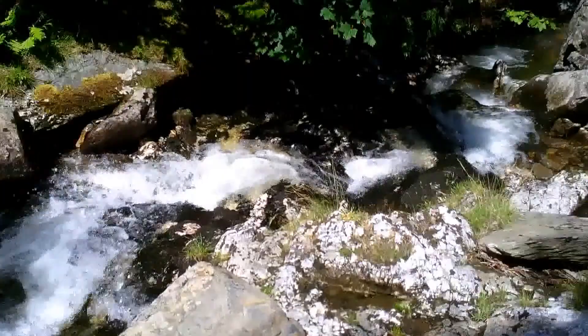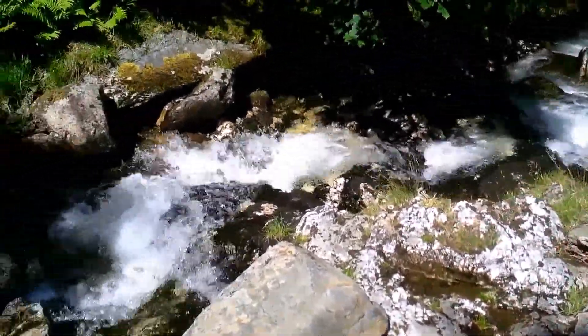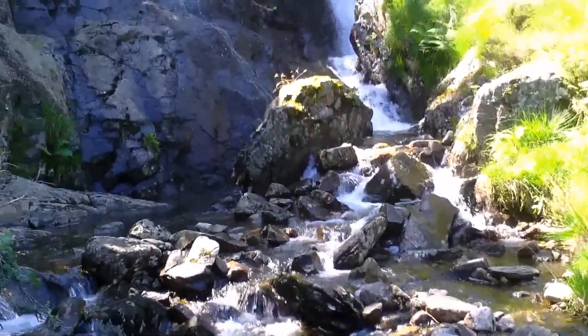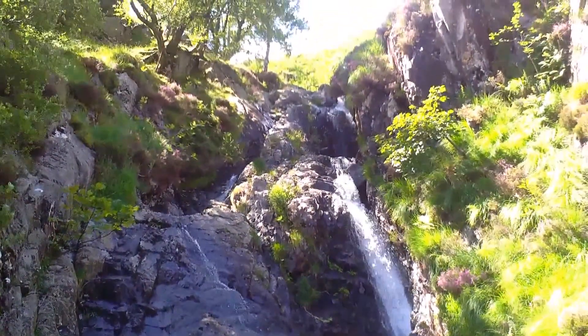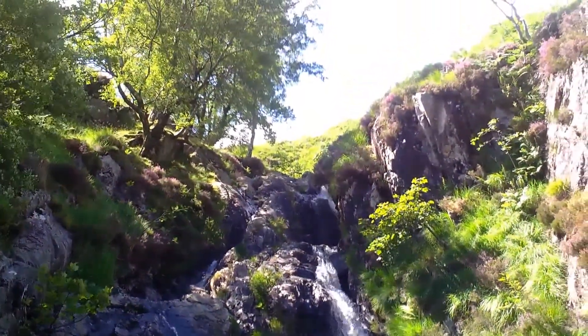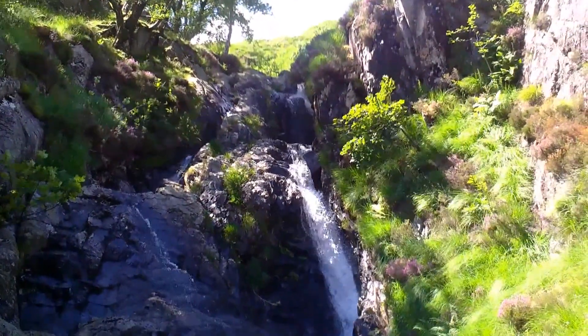The river here is very, very narrow still. The gradient is very steep and most of the erosion is going on vertically — that means it's eroding downwards — and some lateral, that means side erosion. One of the features of the upper course where the gradient suddenly gets very steep is a waterfall, and you can see the water there cascading down.